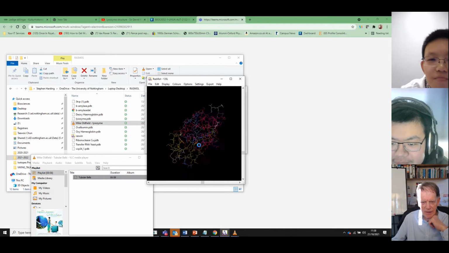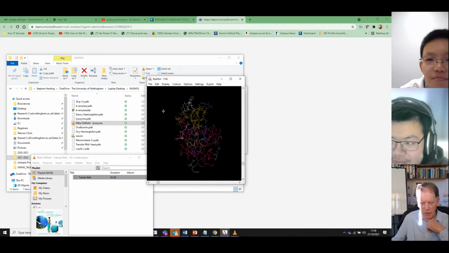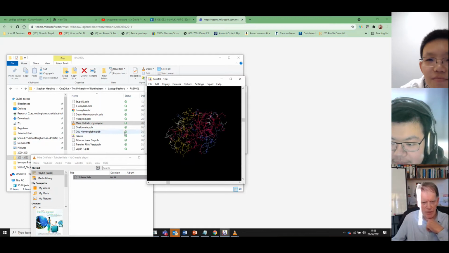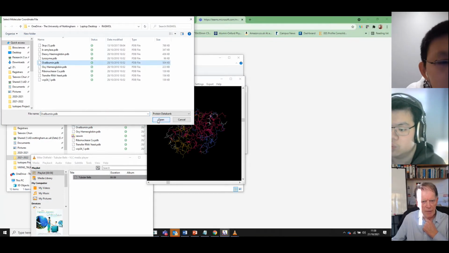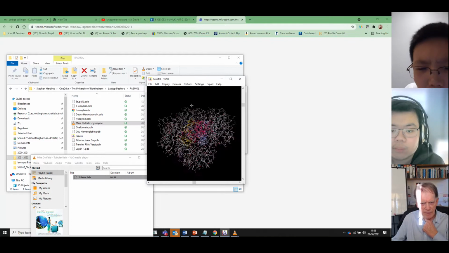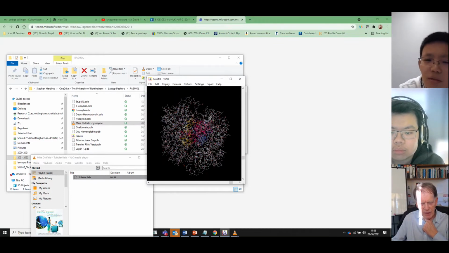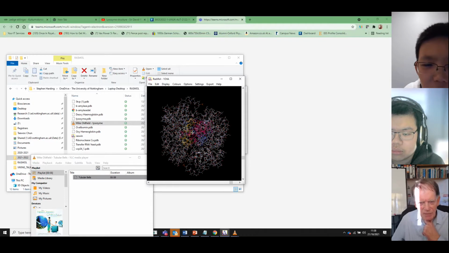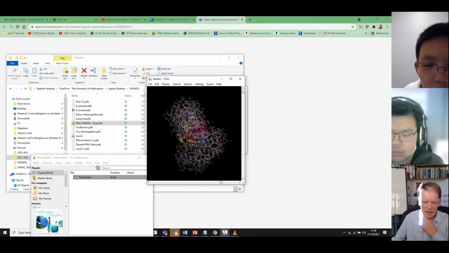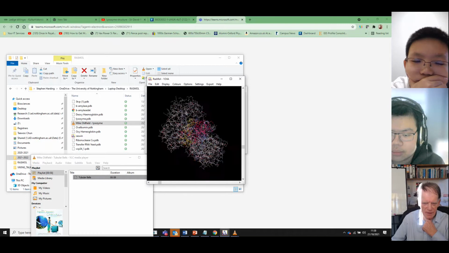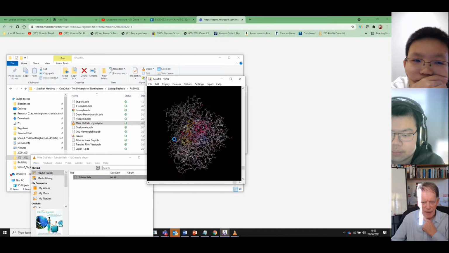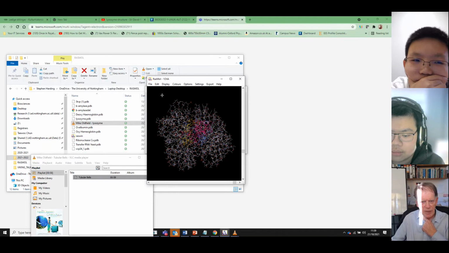Not that that's critical. So there's a whole array of things you can do with this, and I've also given some other examples of molecules that you can load up. So open. There's ovalbumin, and you notice I've got ovalbumin uploaded at the same time as the lysozyme molecule, so you can compare the sizes and different groups of different molecules by uploading more than one into the RASMOL frame.